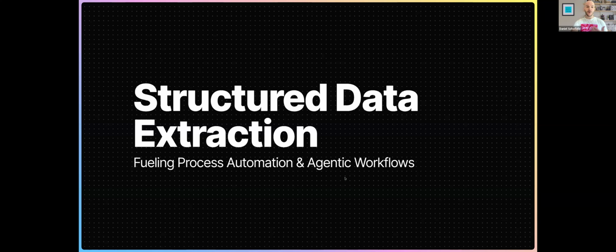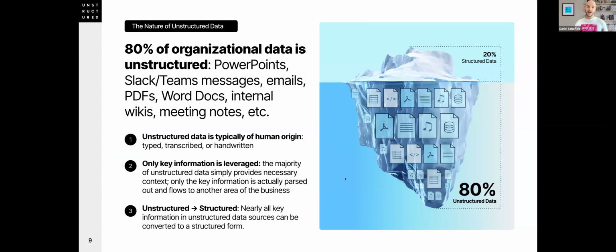And one of the areas where most of those productivity gains are going to be realized is in the unstructured data space. And that is because the majority, if not the vast majority, of the data that flows through an organization is unstructured. Slack messages, emails, slideshow presentations, and so on. Unstructured data is flowing all around us, and it contains the business critical information that typically needs to be processed by humans.